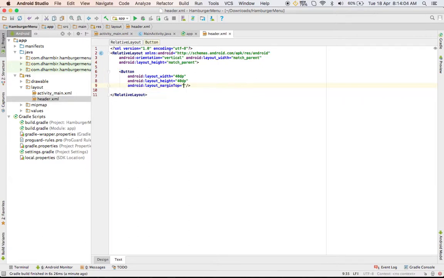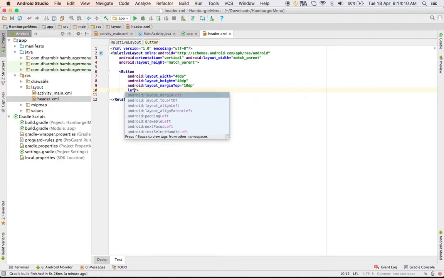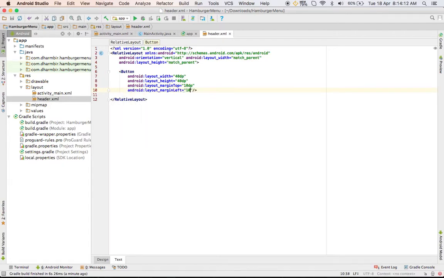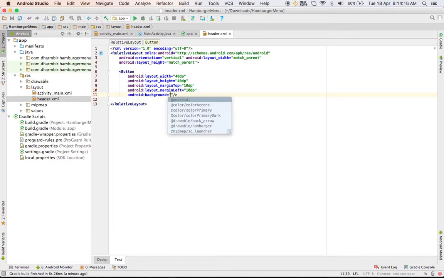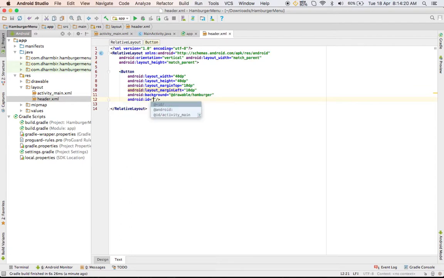Top margin is 10 dp. The left margin is also 10 dp. Now the background is the hamburger icon, okay, and the ID is button hamburger menu.